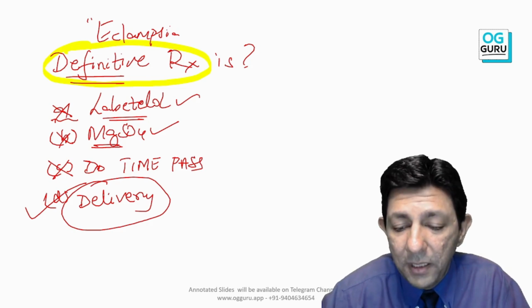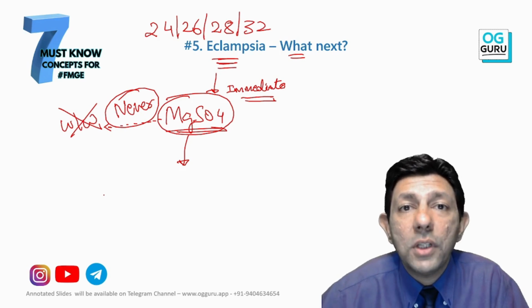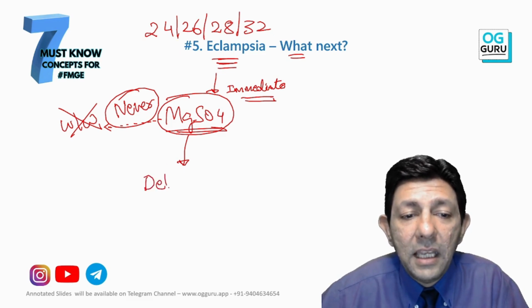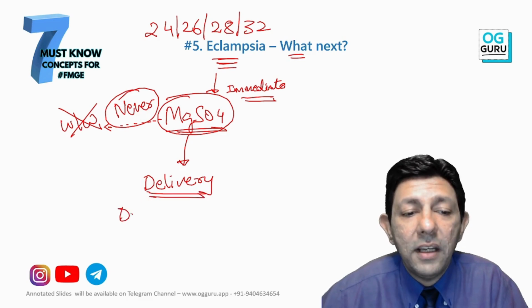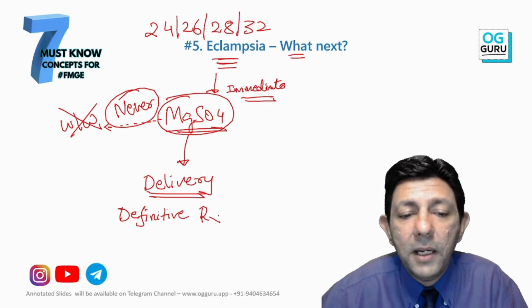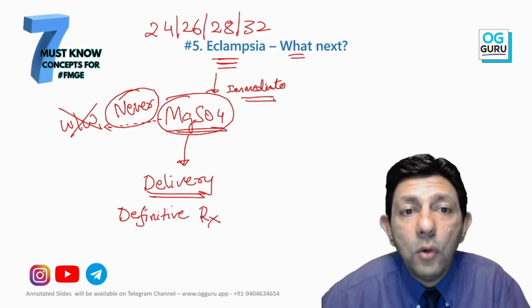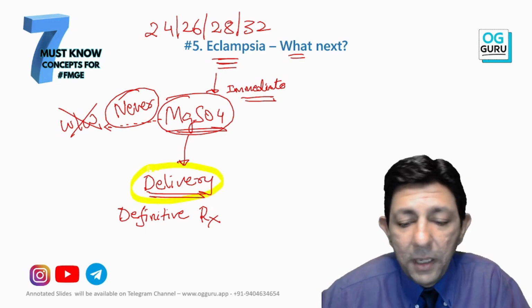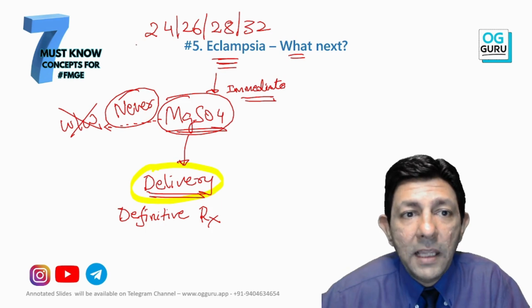And why I told you that doctor and patient story is that we don't give such an option to the relatives, that you tell me whom to save. No, always mother first. So magnesium sulfate, and then I have to proceed for the delivery. Delivery is the definitive treatment. So please understand this, delivery is the definitive treatment. And the important words: we will go for delivery irrespective of weeks of gestation. That means let the patient be 24 weeks, 26 weeks.